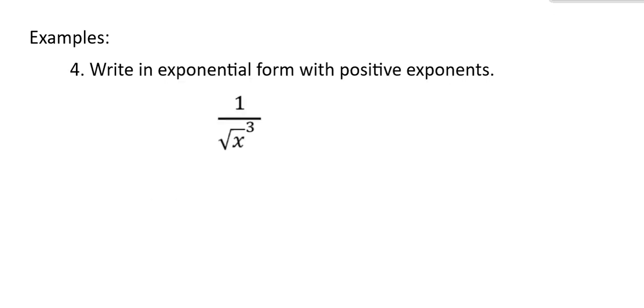So try this one. Pause the video if you want. So I need to write this in exponential form with positive exponents. So I know it's going to be x. And what's happening to x? Well, first of all, you can see that it was 1 over something with x, which means that as an exponent, I can put the negative in to say x came from the bottom of the fraction and it's no longer there. And then I see that I have a 3, and then I have this root sign, and there's no number here, which means it must be the square root, so it's 3 over 2.